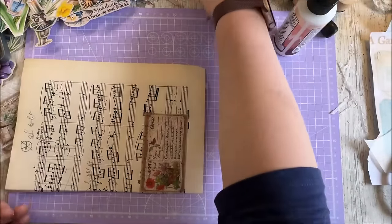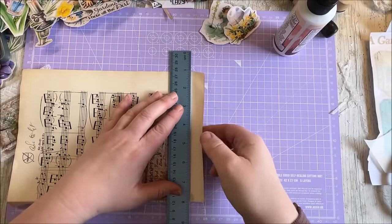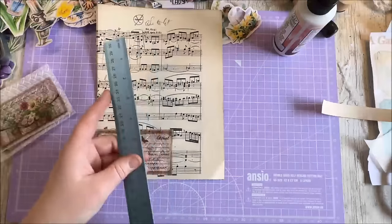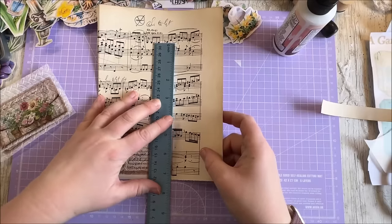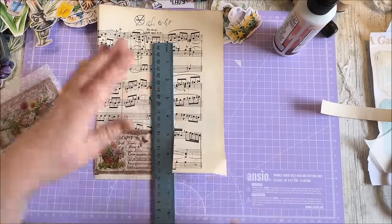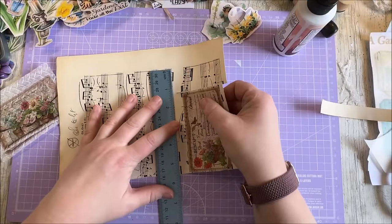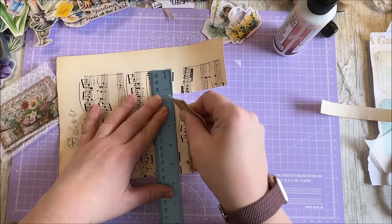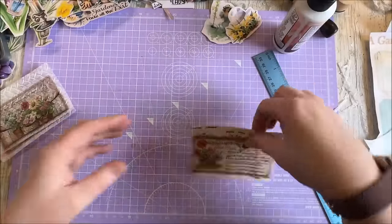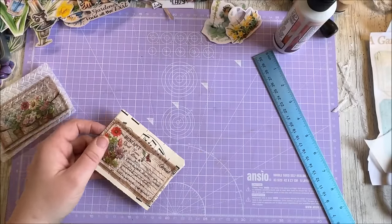Okay, now I'm going to just, where's my ruler? Here. So I'm going to just tear away now the excess. I'm going to leave a bit, if that makes sense. So I'm going to leave a bit of the music paper around the edging. Only a little bit this side because I didn't need much that side, did I? Right, and then up above we will go, let's say, to here. Okay, right, so I am now going to fold a bit of this over. I should use my where is it? I got it.